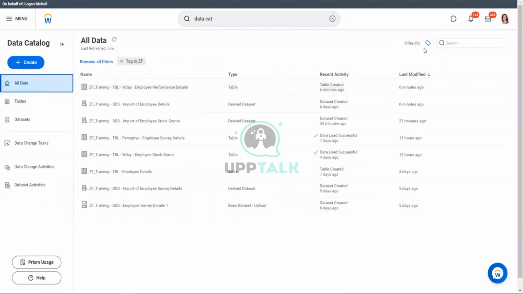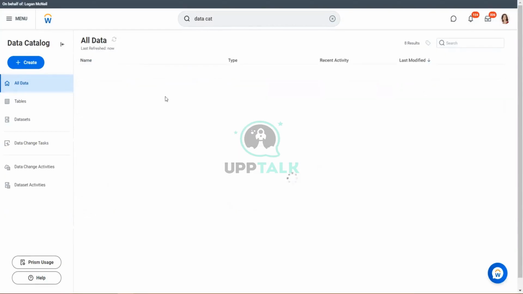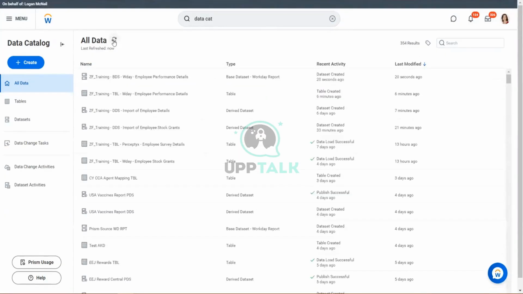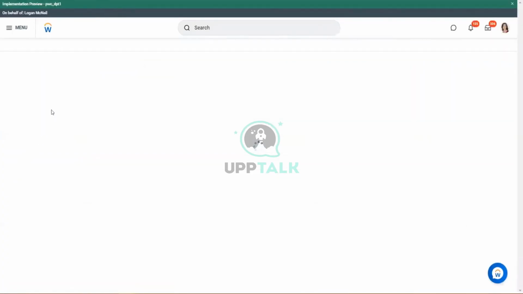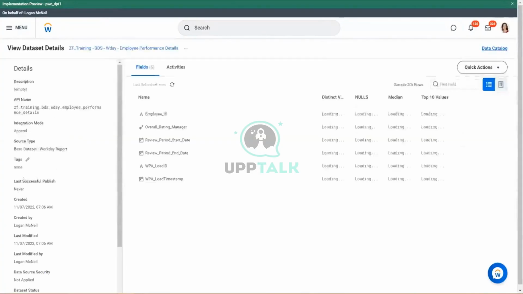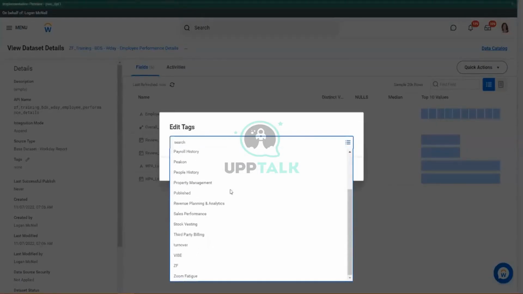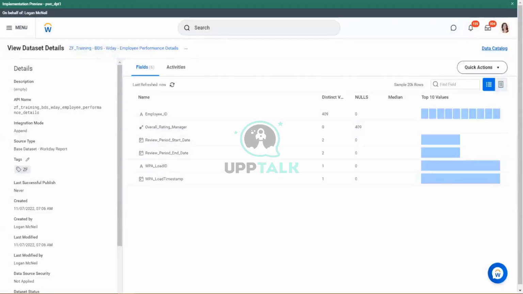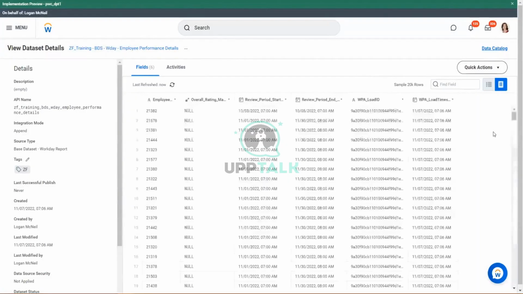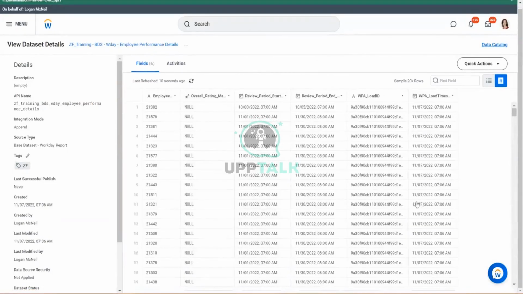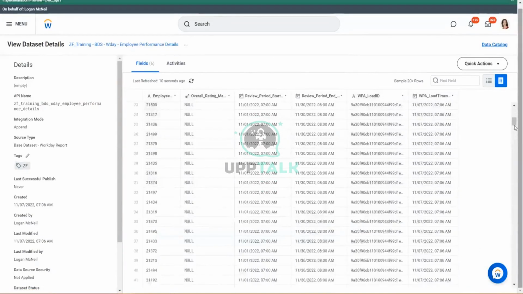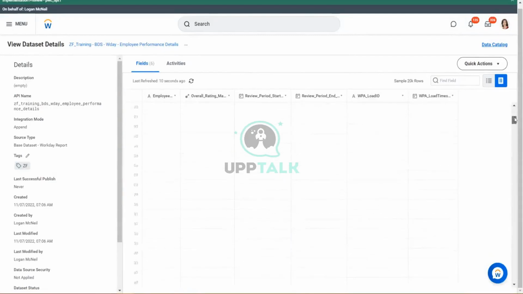Where is my... because I have this tag. With base data sets we cannot create tags. Oh, now it's loaded, which is strange. I don't know what the problem is. At this point in time, let me talk about a couple of other simple things.